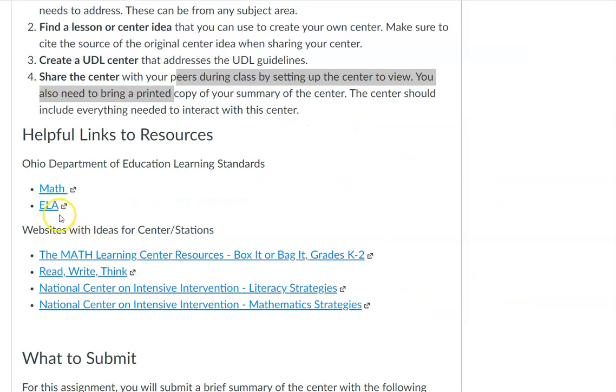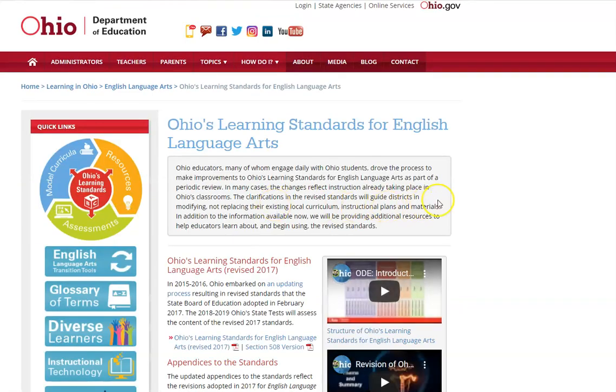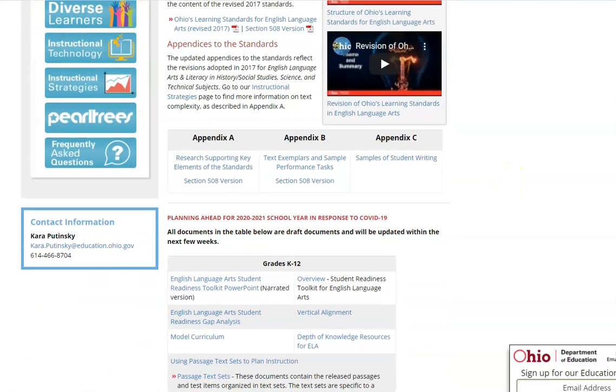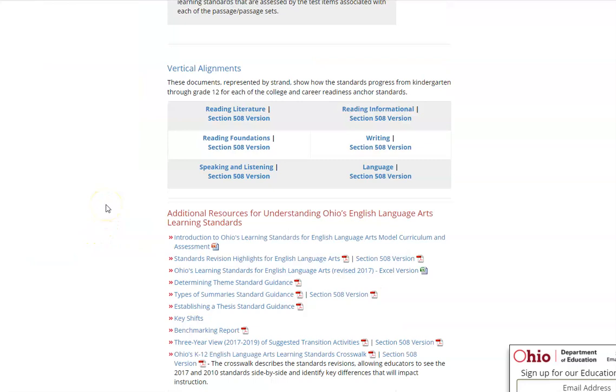If you're going to choose an English language arts standard, you click on ELA, and you're going to find the same type of website, and you need to explore the website a bit. For the English language arts standards, you're going to decide which strand you want to start with. So for instance, if you want to do informational text, you click on Reading Informational.